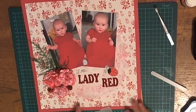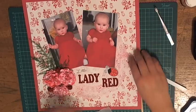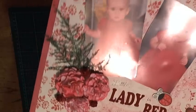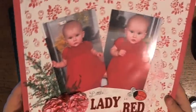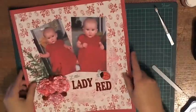That's me, 12 by 12 page. You can't really see the doily very well. There's the flowers and the, I don't know what this is called, foliage, is that the right word? So that's it, that's my 12 by 12.